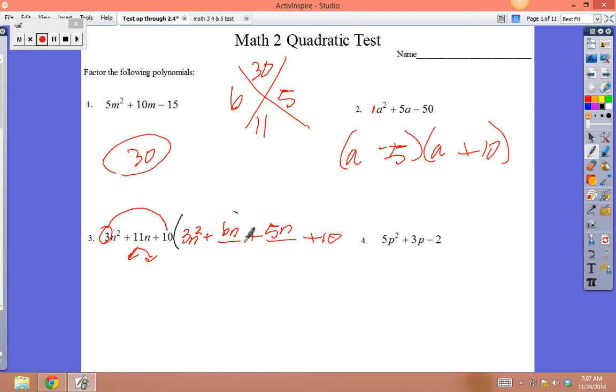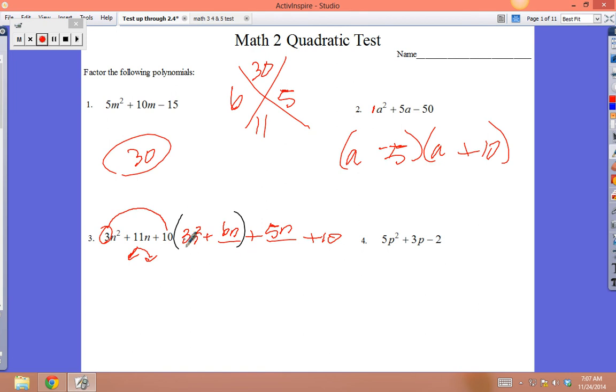So I'm going to group these two together. 3n squared and 6n, I'm going to divide them both by 2n. So it's going to be 2n times, not 2n, because 3 cannot be divided by 2. So I'm going to divide them both by 3n. That's my number. Divide them both by 3. 3 divided by 3 is 1. N squared divided by n is just n. 6n divided by 3n is 2n. Or no, it's just 2. Because your n's cancel. N divided by n is just 1. So there we go. That's my first group.